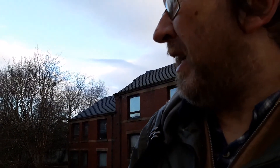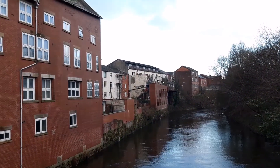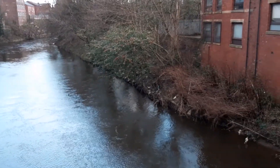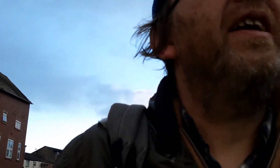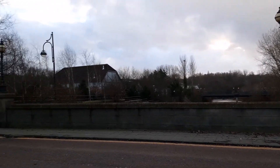Hello, here we are on Radcliffe Bridge, which, as the name might suggest, is dead in the centre of Radcliffe. You can see there are some riverside buildings here, but they've not yet started making riverside apartments — maybe that will come in a few years' time. Radcliffe, has to be said, doesn't enjoy the greatest reputation around here, but it certainly has some nice corners. This is the most ornate bridge over the Irwell we've seen so far, and there is a more modern one just a bit further on, and that's where we'll go as the river starts heading west towards Bolton and Salford.